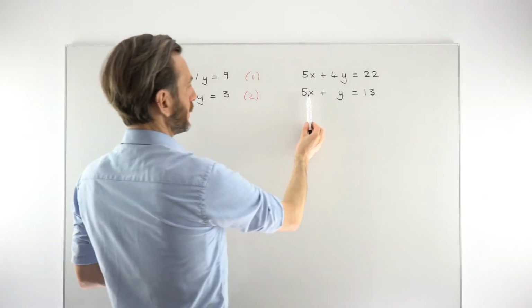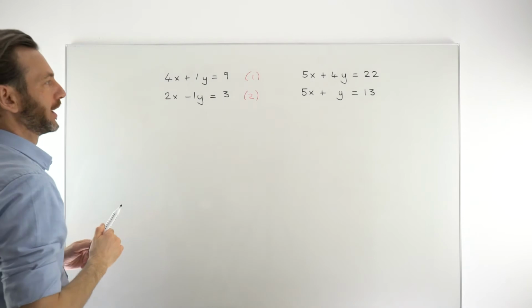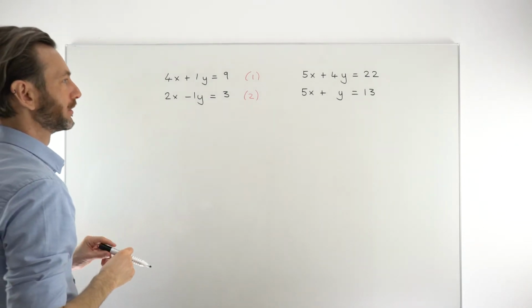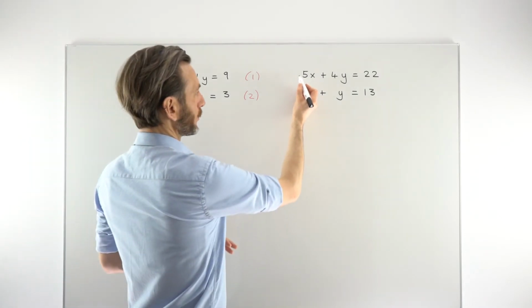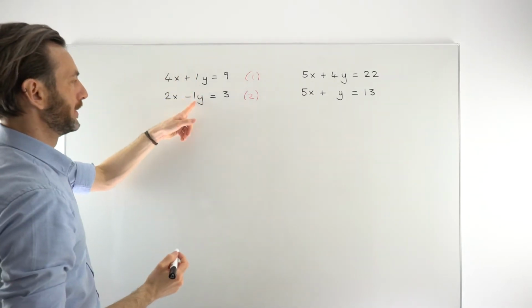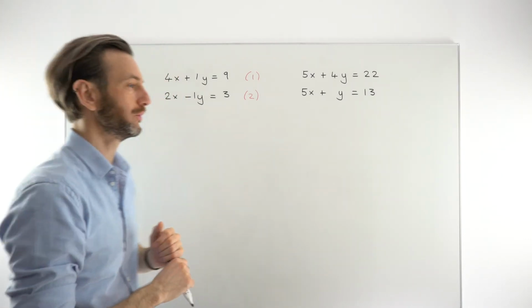When we come to these here, we see the x's are matched up. It doesn't matter if it's the x or the y that's matched up, as long as one of your variables matches the other one. And it doesn't matter about the sign. These are both positive 5. This is a plus 1 and a minus 1. That's fine, as long as they're the same numerical value.